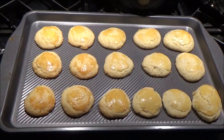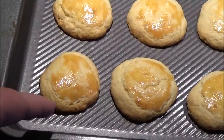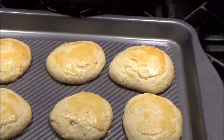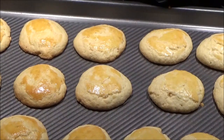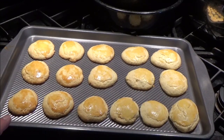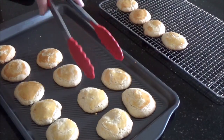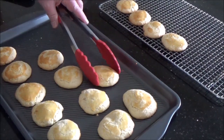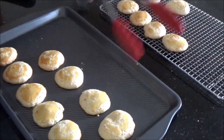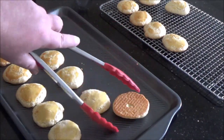The timer went off so I pulled them out. You can see there's just a nice golden color on these. I think my oven's starting to go because some of the corners are a bit browner than the others. These are quite soft if you leave them on the cookie sheet, so I'm going to let them cool for a minute, then move them to the rack so they dry underneath and get as crispy as they could. You want to let these set for a few minutes on the sheet because if they're really soft and you get the tongs in too soon, they'll just collapse. You can see the bottom — they're just cooked nice without being burnt.